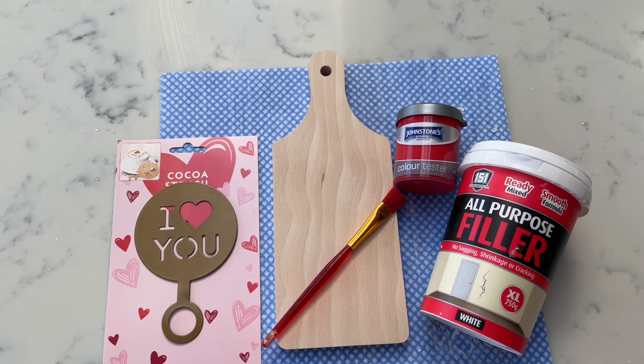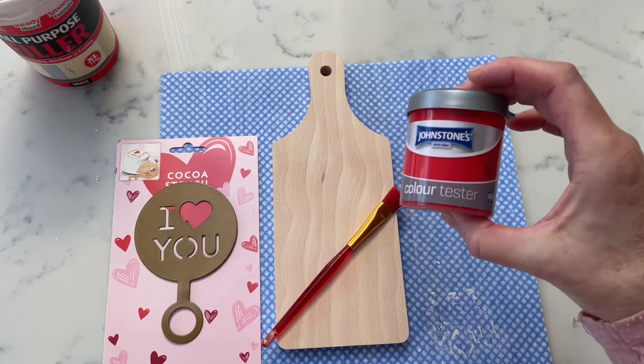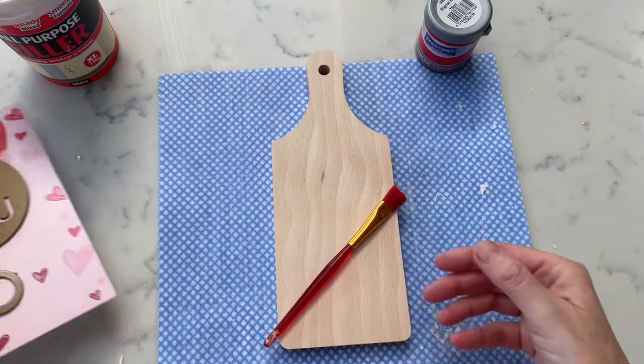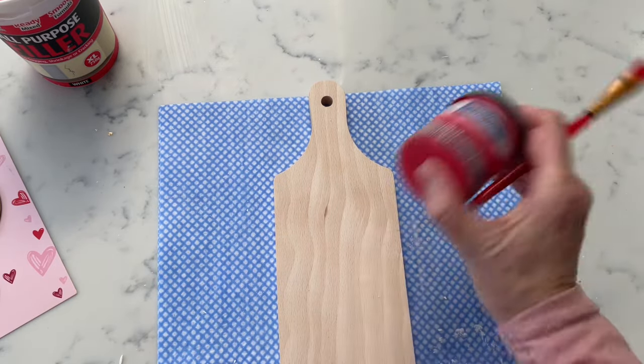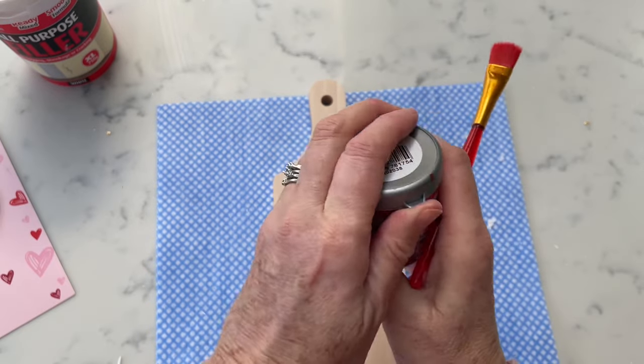Onto our final project. I thought I'd better throw in a little Valentine's decor. So we are using the red paint, the all-purpose filler again, the stencil from the pound shop, a paintbrush, and the mini chopping board from the pound shop also. And I'm literally going to paint this red.